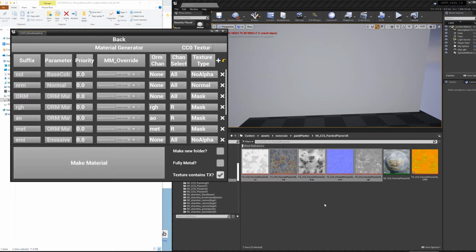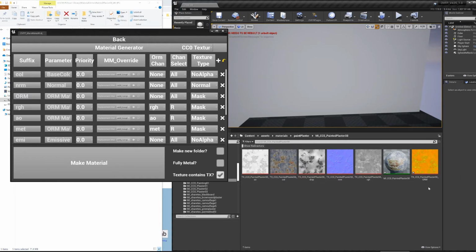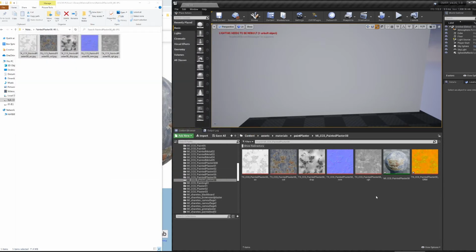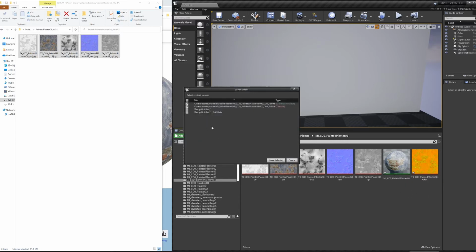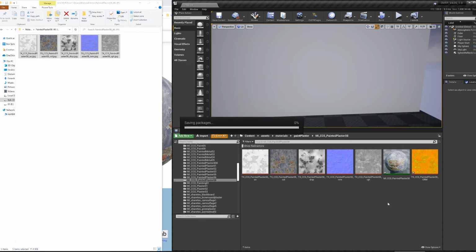If you have a roughness, ambient occlusion, or metallic map, and you click Make Material, if it does not create an ORM map like this, you probably need to click Make Material a few more times. It occasionally takes a few times to get that set into a buffer, and it's a problem that I'm working through. However, with my material created, I can now close my material generator and use this material out in my scene.